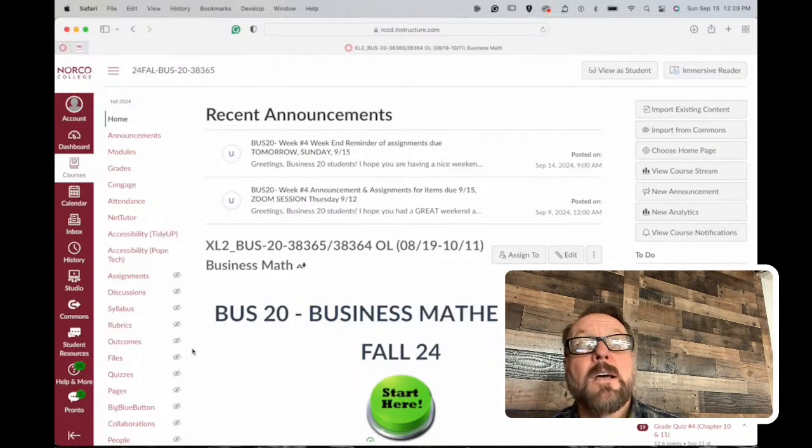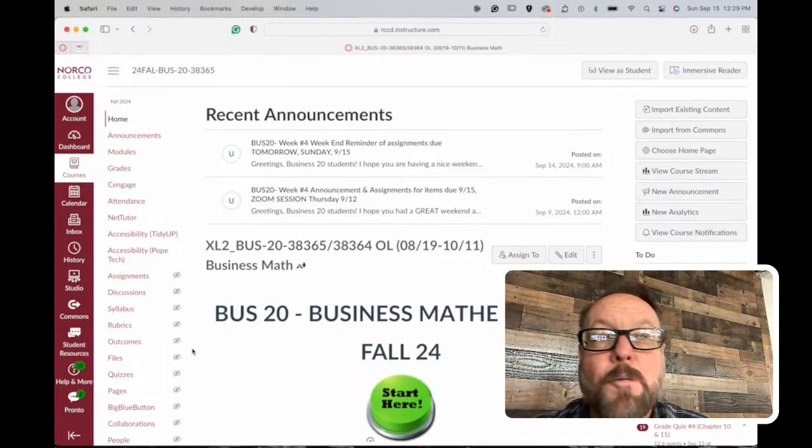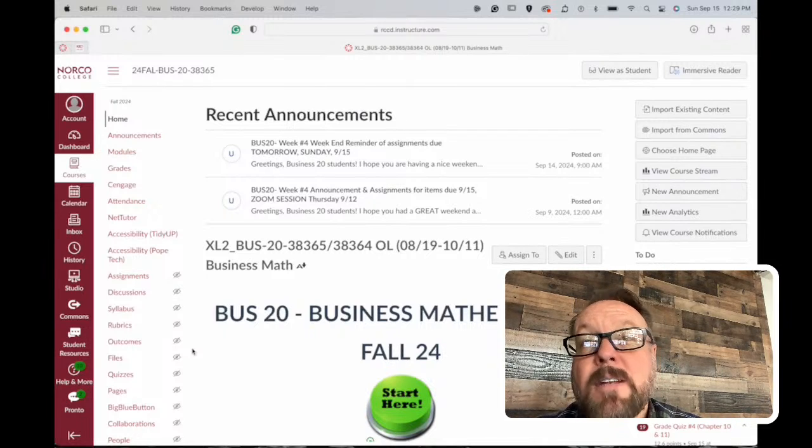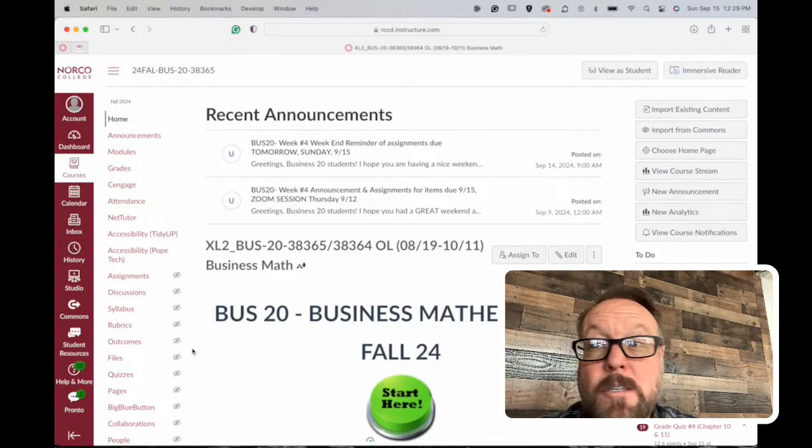I know a lot of you are adventurous and wanted to use the formula and it just didn't go well for you. The formula is difficult. You still have to figure out how many times it compounds, so you're still doing half the work, but then you're doing a lot more work in the math itself. And most students, I'd say at least 60 to 70%, do not get them correct using the formula. The tables are so much simpler.